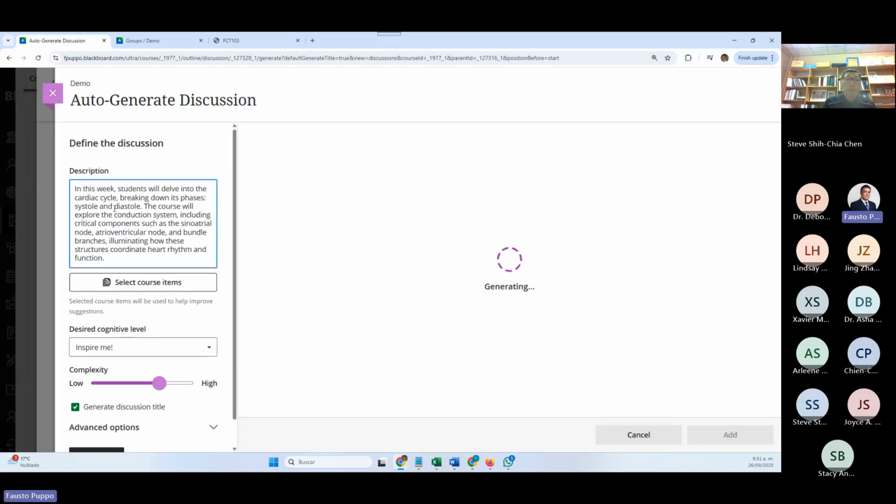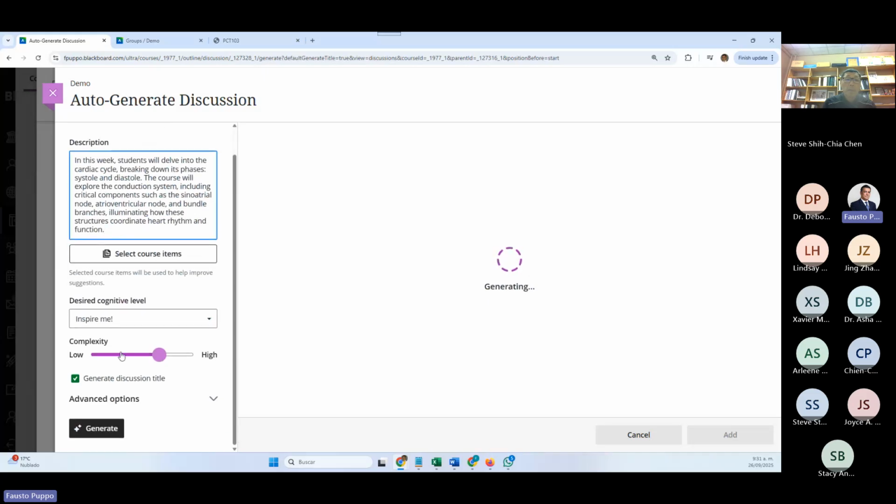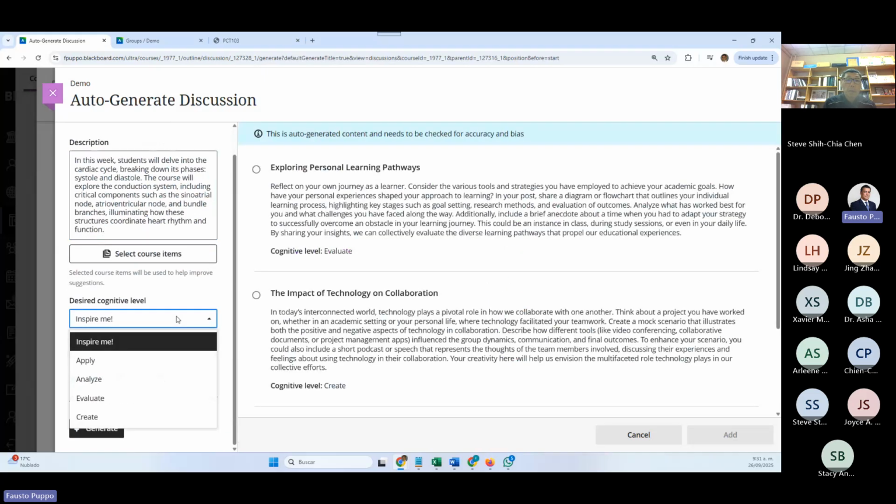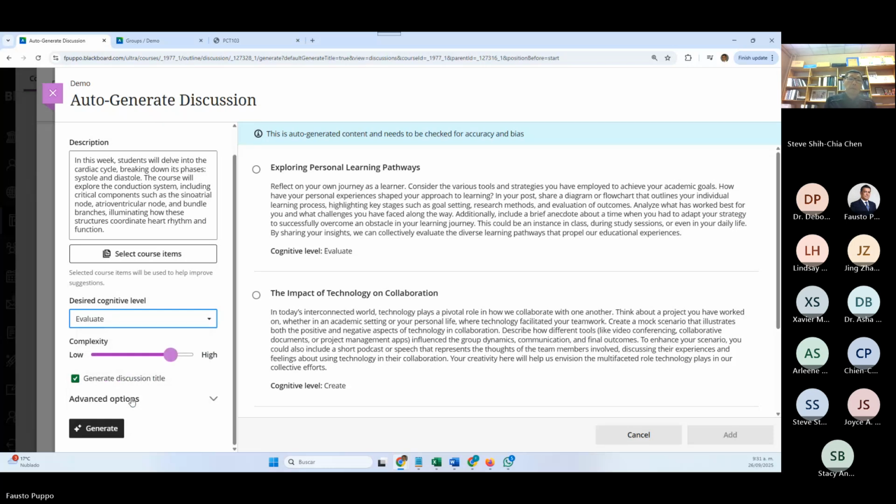provide a description, and now adjust the complexity level. I want to choose one same level for all three. Let's say evaluate, sounds about right, could be analyze or evaluate for a discussion. Now it's going to give me three options, but all three options will be at the same level.